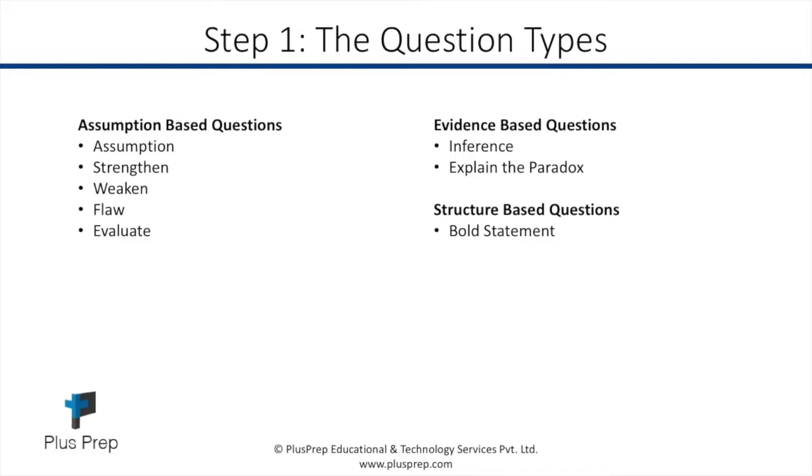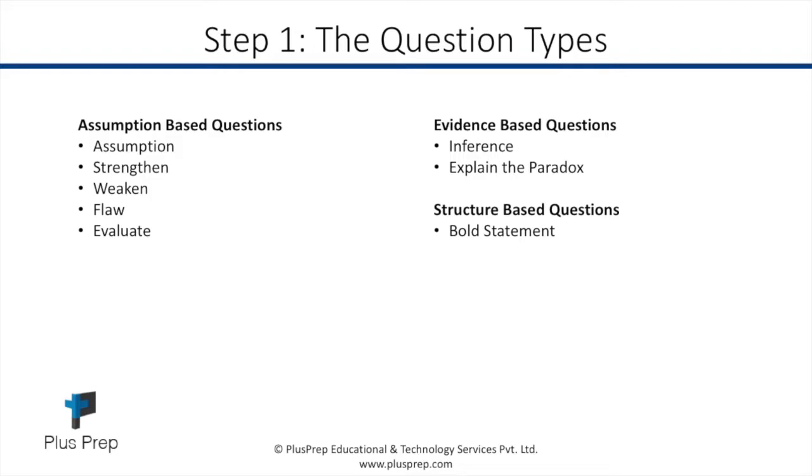Evidence-based questions don't really have an assumption. Rather, you're bothered about the data and what inferences or what explanations can be derived out of them. Inference question, by the way, is a huge portion of CR, the remaining portion. It forms about 25 to 30% of the remaining questions, essentially meaning the other two question types are rare at best. Also remember that inference questions are found in reading comprehension as well. The skills involved and the strategies involved are very, very similar for both critical reasoning and reading comprehension.